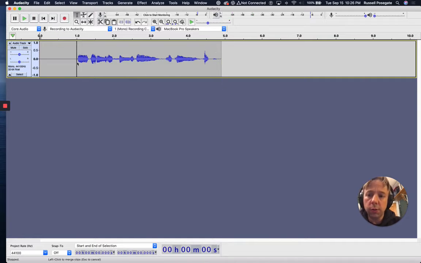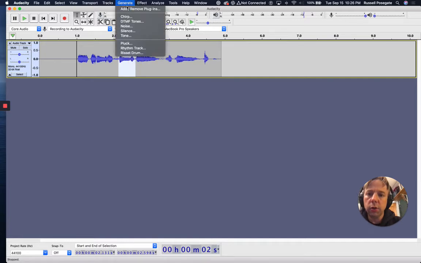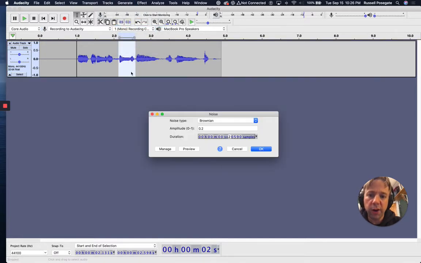We can also generate other things. We can generate noise if we want to. If we want to replace a word with noise, let's just take the word things and make it noise instead, like white noise. So I can now generate noise and have that replace what I have selected. You know, white noise is kind of annoying. Pink noise is a little better. Brown noise is just the nicest. Not sure why it's not selecting brown. All right, there we go. Yeah, so let's do that.